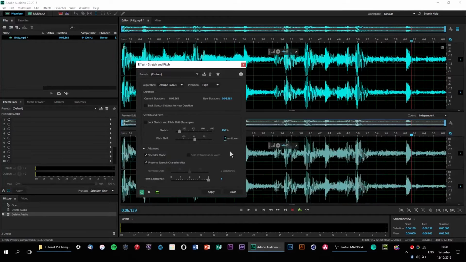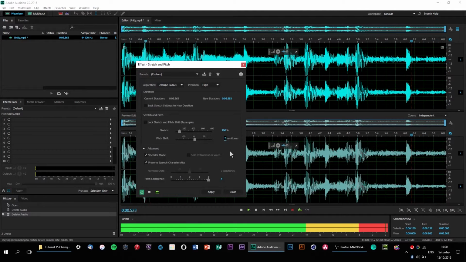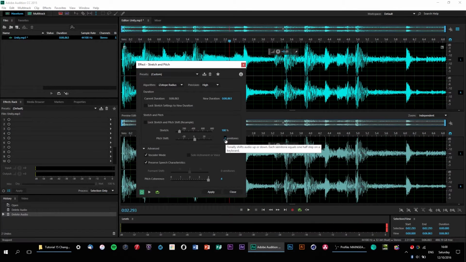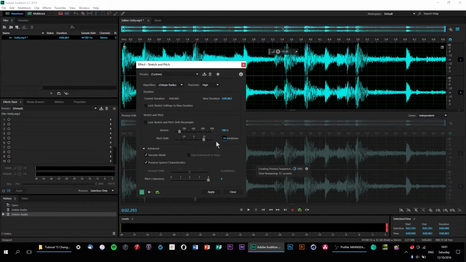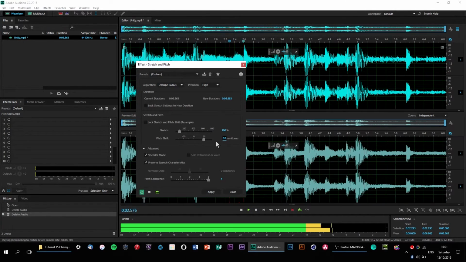Now, this parameter is measured in semitones, which is actually a type of pitch measurement. One semitone equals 1 half step. Now, it's okay if you don't know what that means, but for any fellow musicians out there, if you're looking to shift the pitch of your audio by any exact interval, this effect is probably the best tool for the job. Also, as you can see, this effect is capable of shifting pitch to some pretty extreme points, but you'll probably start losing quality beyond anything more than about 4 semitones.